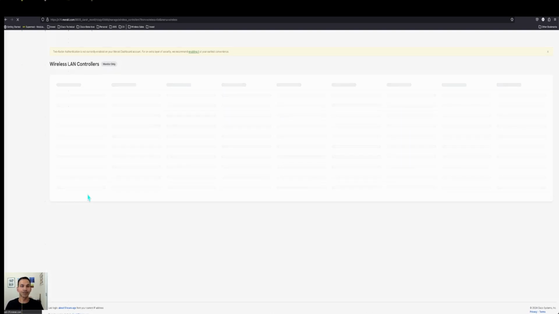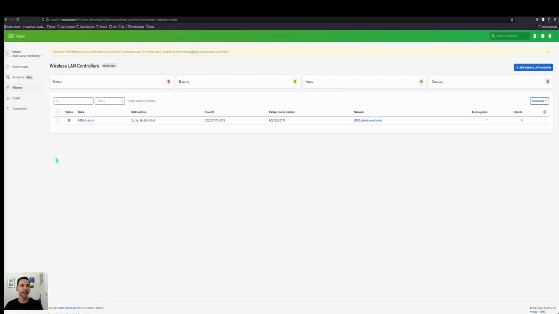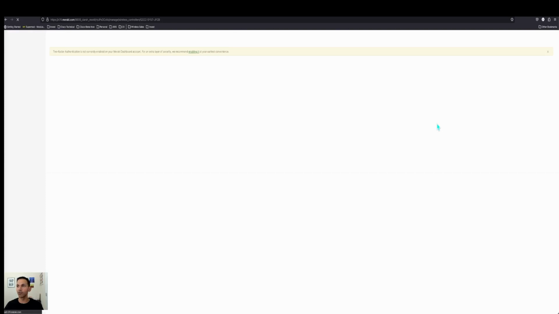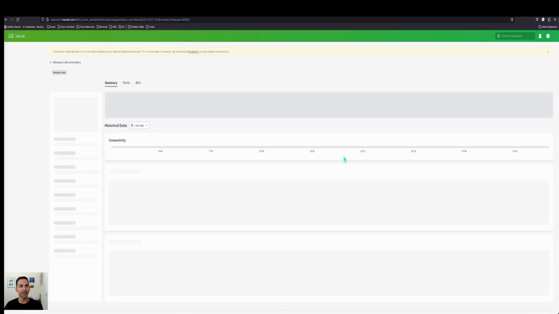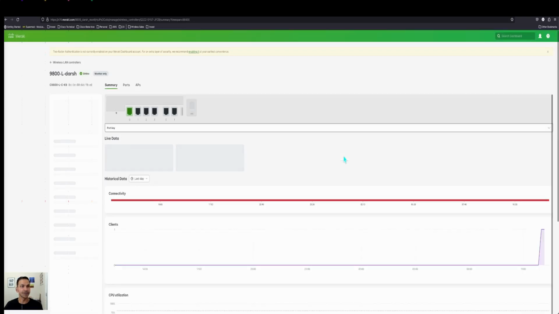My iPhone is connected to that network. This network is being shown as our 9800L wireless controller being up and running, currently having one access point, and that's about it. Let that page roll. It might be due to my service provider that is having that latency.